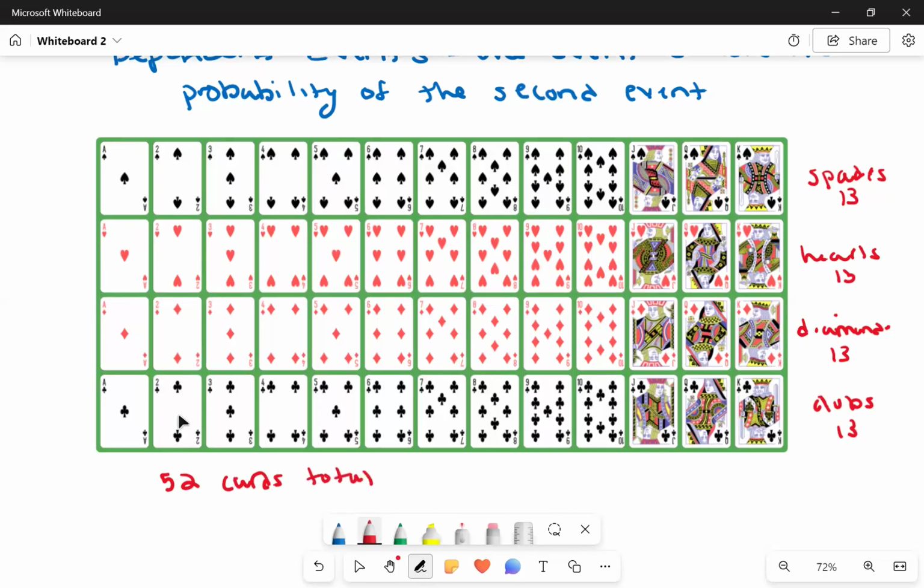And each of them have the same cards. The first card being an ace, the second card being a 2, which are called the number cards, all the way down to these last 3 cards. This card right here is called the jack, the queen, and the king. And like I said, I just don't want to assume that everybody knows what the standard deck of cards is and what they're all called, okay?